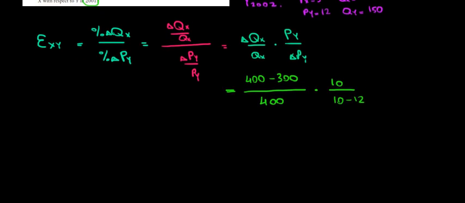Let's do the math over here. 400 minus 300, that's equal to 100 divided by 400 times 10 divided by minus 2. What can we cancel out? 4 and 10 cancels out, so this one is going to be just 40. And then 100 and minus 2, well, 100 divided by 2 is just 50. So it's a negative 50 over 40. And that's equal to minus 5 over 4.